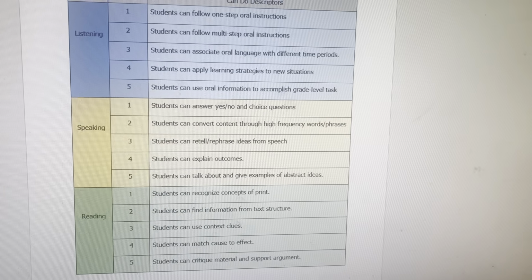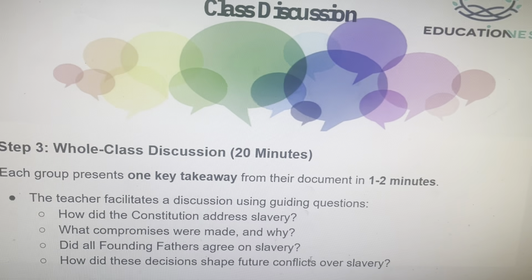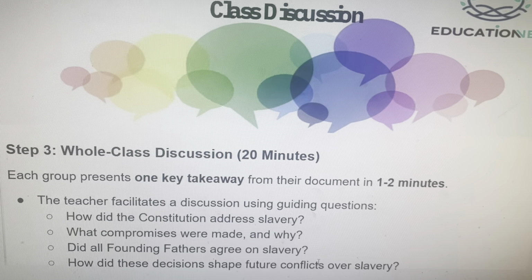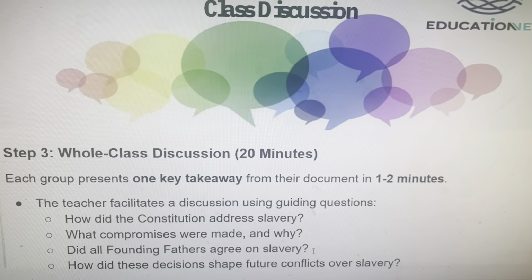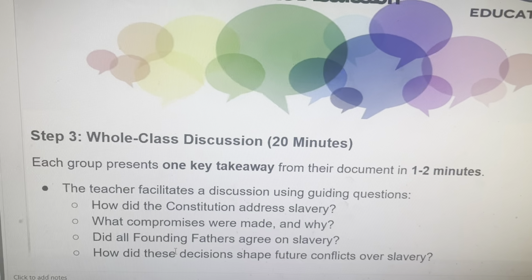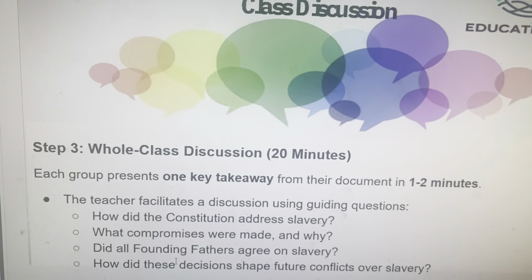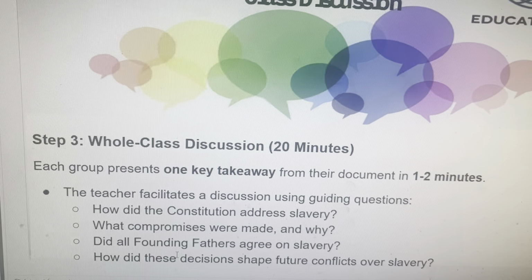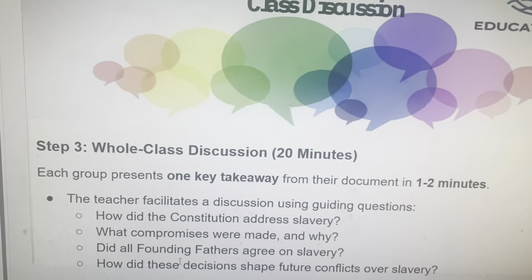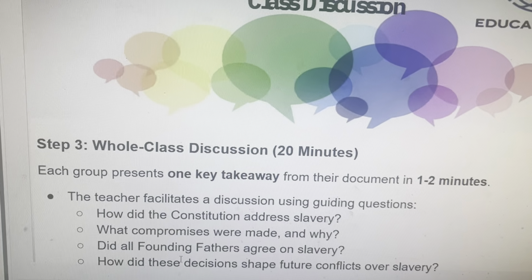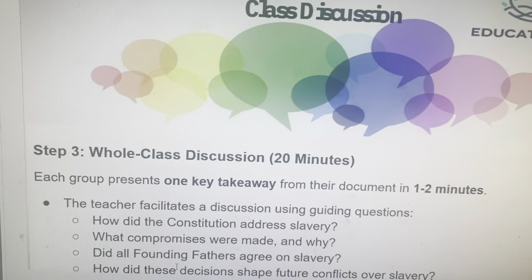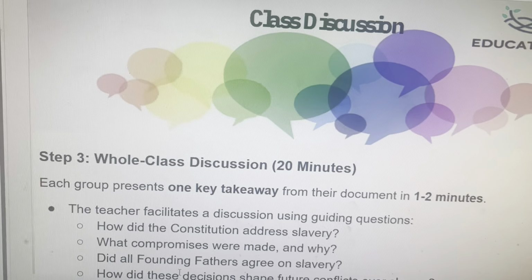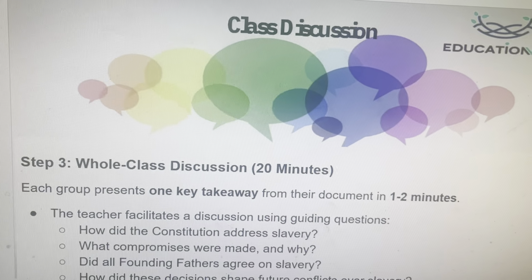Now I know that there's not yes or no questions on here, but those can be asked from the teacher. So teacher-led questions and then yes or no. So one of the questions that could be a yes or no for level 1 is, did all founding fathers agree on slavery? That's a simple yes or no. Now going into, if they're on level 5, you can have them further discuss that. Okay, which founding fathers agreed on it, which founding fathers did not agree on it, and have more of an open discussion on that.